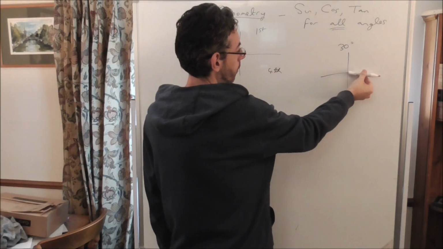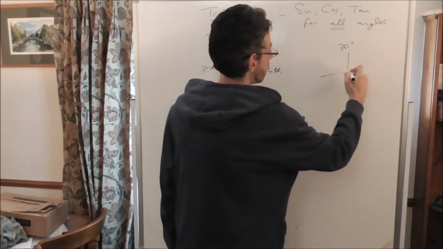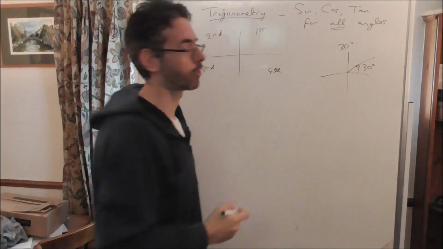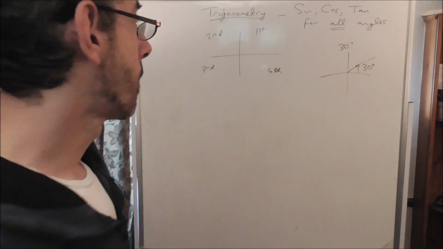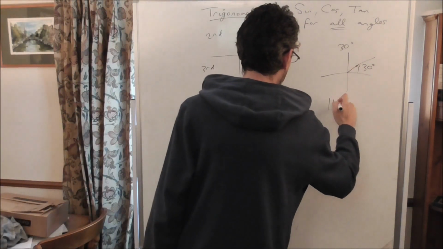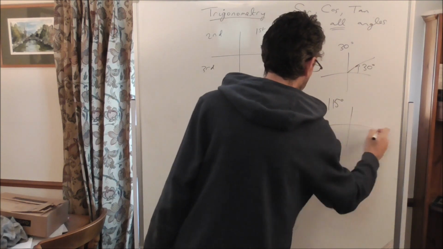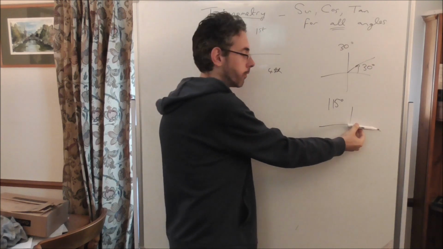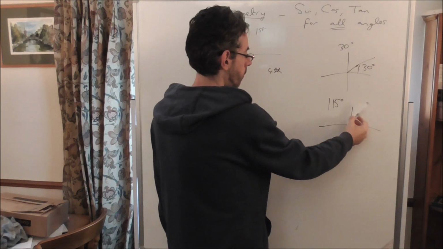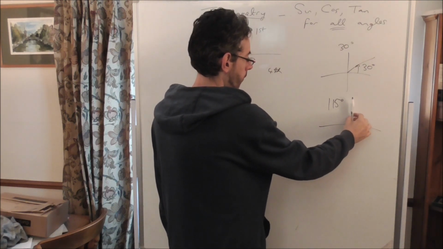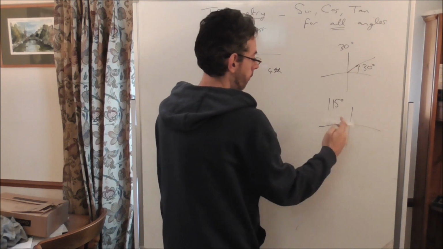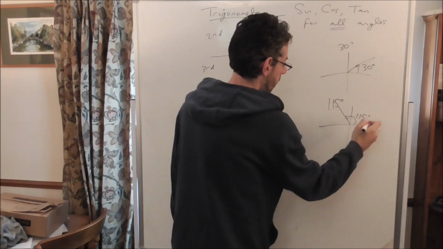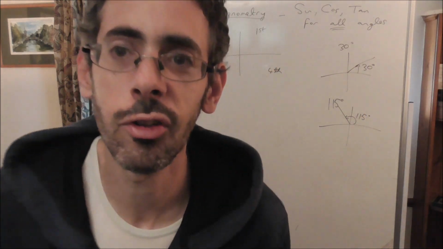Well, 30 degrees is between 0 and 90, so it's maybe there roughly. That's 30 degrees. It's in the first quadrant. What about 115 degrees? That's an obtuse angle, so where's that going to be? We always measure from this horizontal line, and for positive angles you go anti-clockwise, so that's 90, and it's 25 degrees on from that, so perhaps there, that would be 115 degrees. So it's an obtuse angle in the second quadrant.